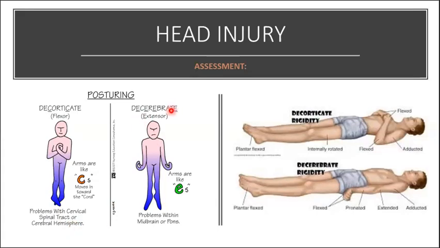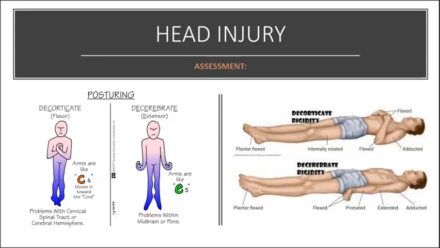With the cerebrate posturing, you can see we have like 4 E's here. So that tells me extensor. So the E reminds me that it's going to be extension of the arms. So the arms are like E's. You can see how they form an E here, and they are extended, the arms and the legs are extended. So again, the E reminds me that with the cerebrate posturing, there is extension of the arms or the limbs. Again, we said this is usually seen when you have problems with the midbrain and the pons.